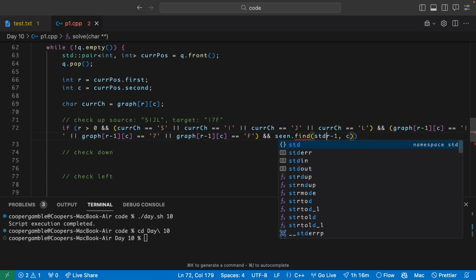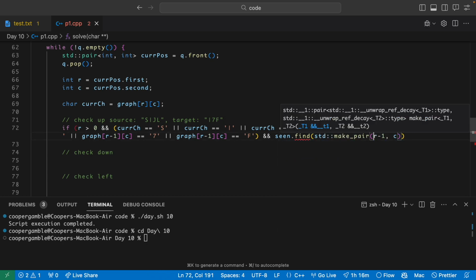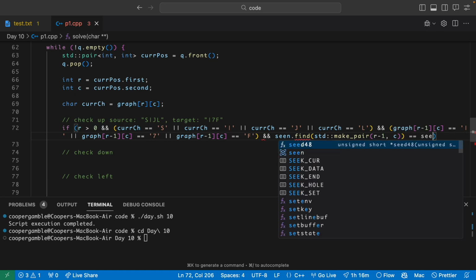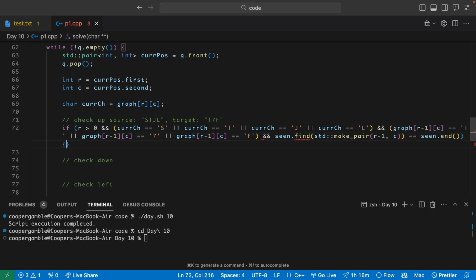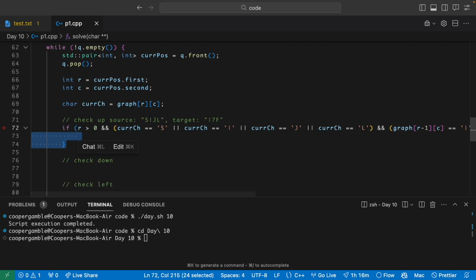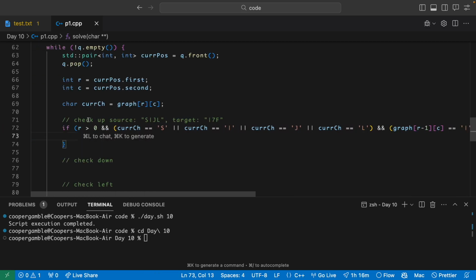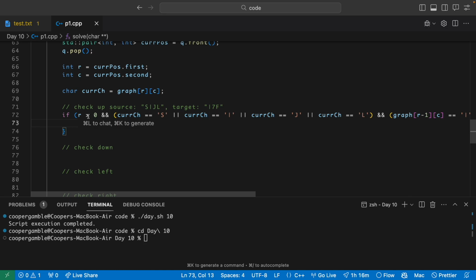But it's actually a pair, so we need to make it a pair. Make pair of these values. It needs to be equal to scene.end because that means it was not found. Great, and that looks good. I'm just going to keep it unwrapped so we don't have to look at it, but I'll wrap it again when we write that down.